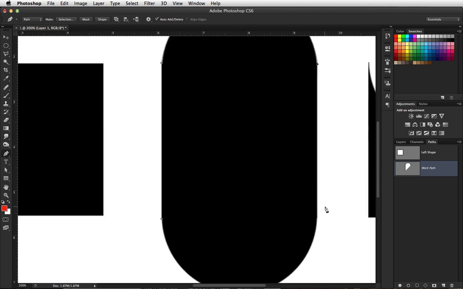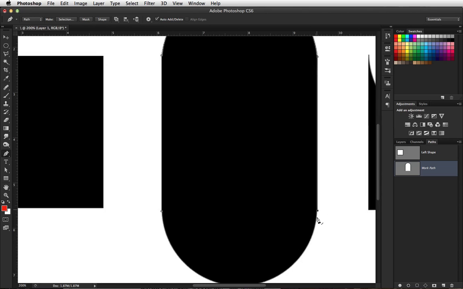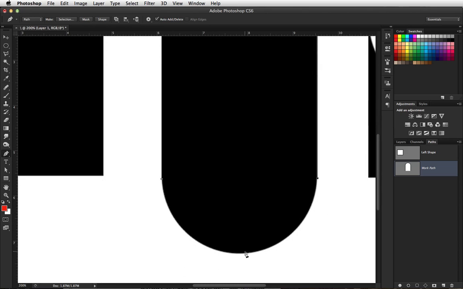Now I'm going to go down, hold my Shift key down. There's my straight line. I'm going to go to where I start to top out over the hill in the land down under here, and try and get that point just perfect. Okay, pretty close.